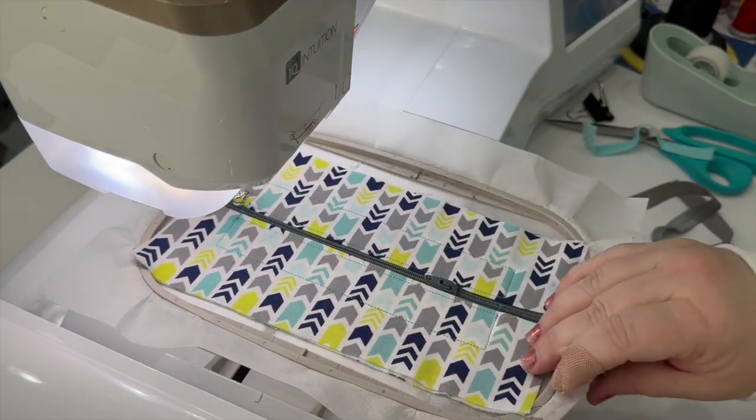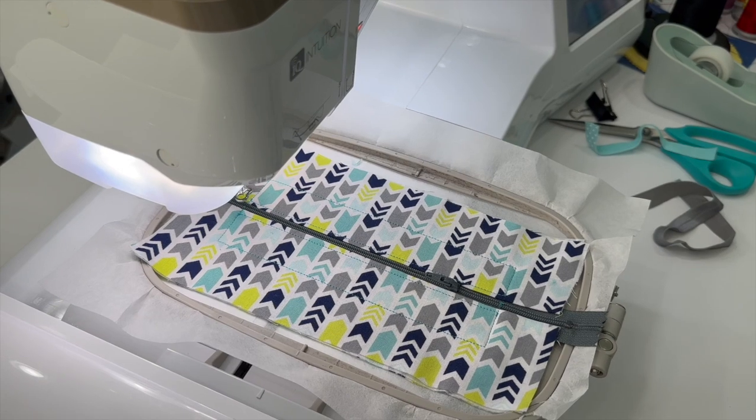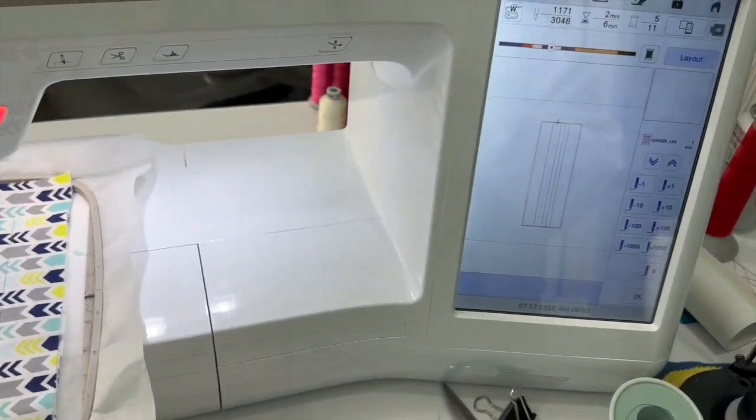Okay, I'm going to put this on the machine. Now I'm going to move this. I'm over at my embroidery station, and I don't have a tripod over here. I have you on one right now, but it's just the one I use on my desk. So I'm going to move you to look at my screen real quick and hope I don't make you sick. Okay, so here we are.